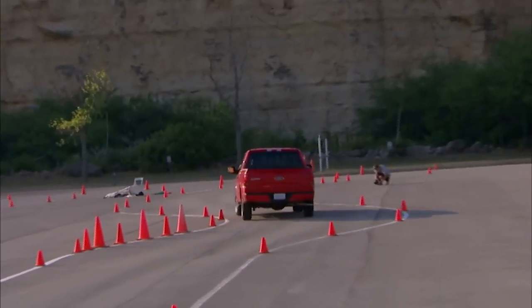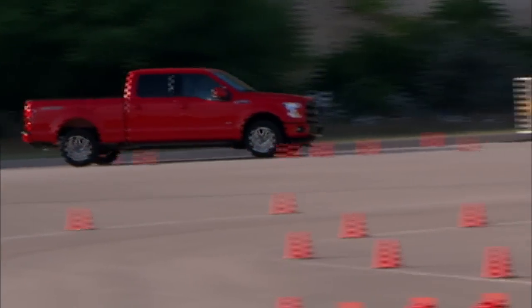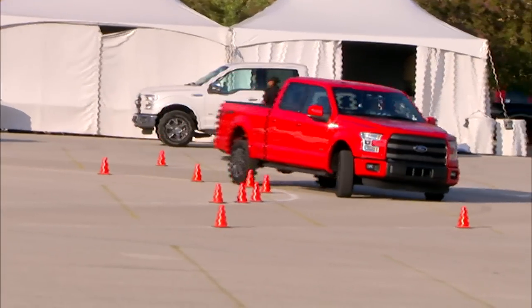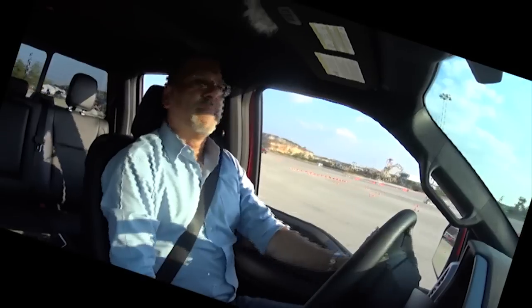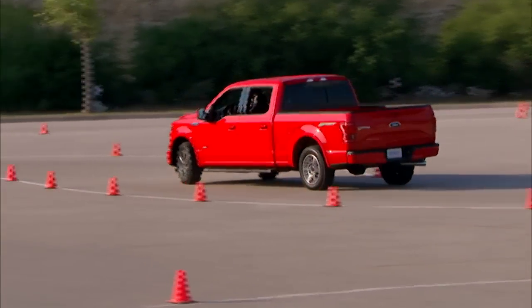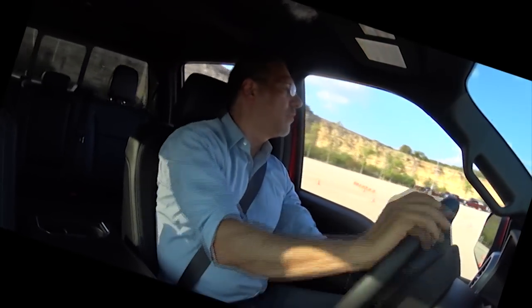That may seem crazy to be autocrossing a truck, but with a lighter platform, nothing's better for a car that handles well and is efficient. If you haven't driven a full-size F-150 lately, you're thinking it still drives like a truck — well, no it doesn't actually. It drives like a large car. I've got the 2.7 here, doing manual shifting, and the power is really good and responsive. It's fairly nimble and the engine is right there where I want it.